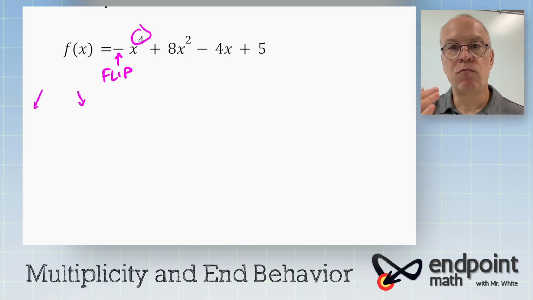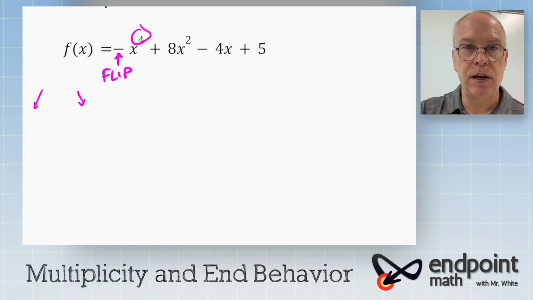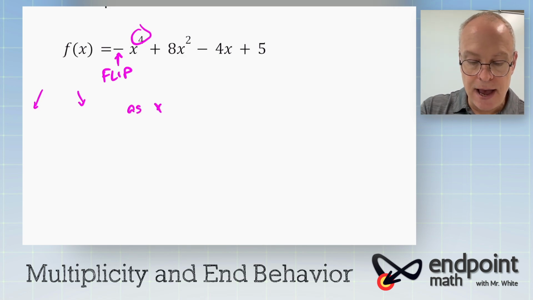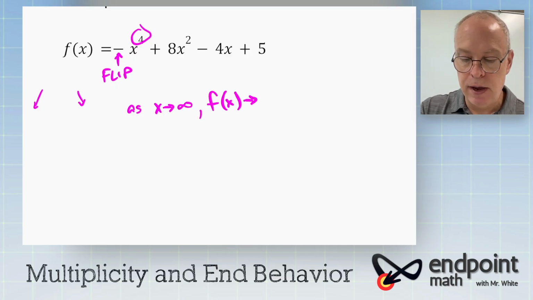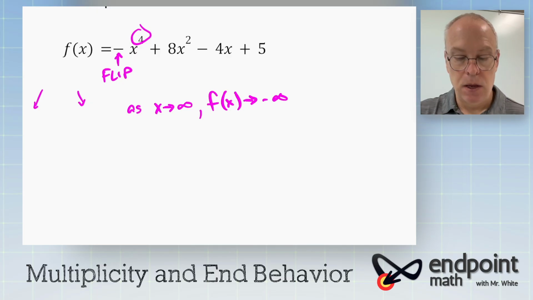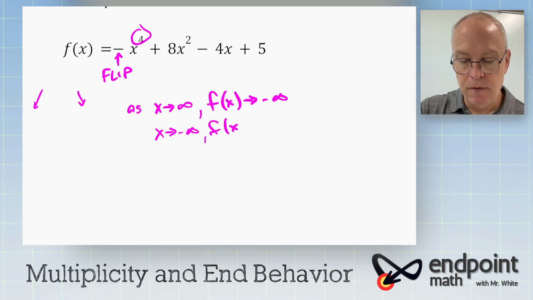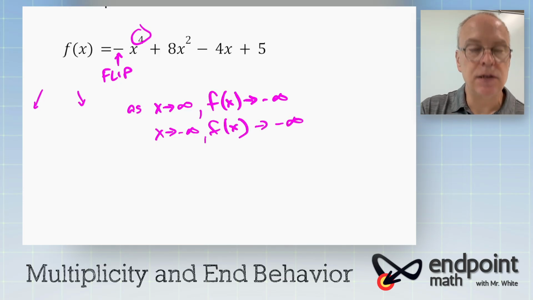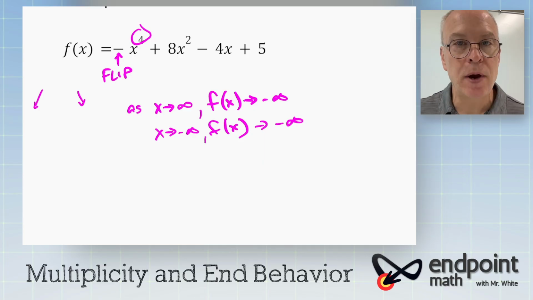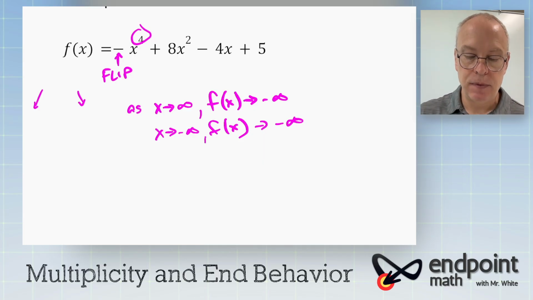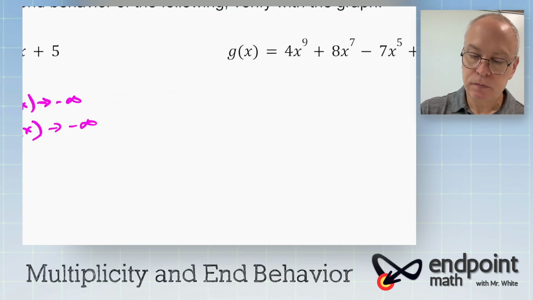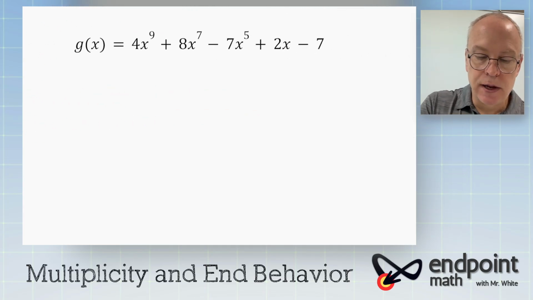All right, so let's write that in our same notation that we did a moment ago. So as x goes to the right, the function is going into the basement. And then the same thing on the left. If we go to the left, the function is also going into the basement. The outputs are trending toward negative infinity. Not so bad, right? All right, and then finally one last one here.